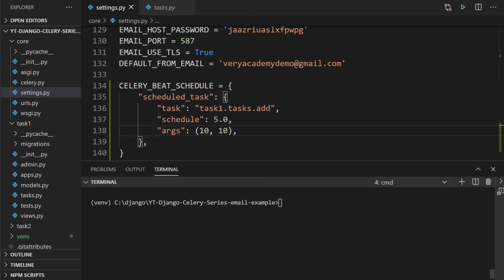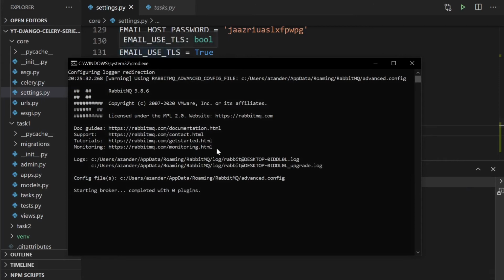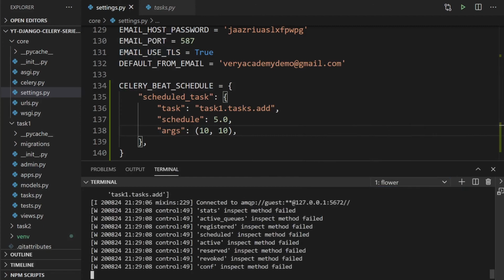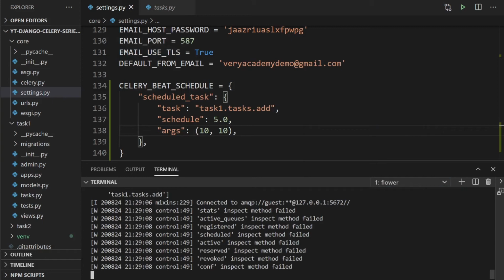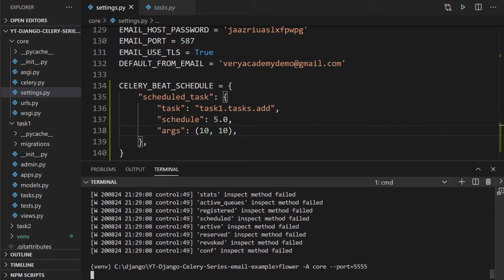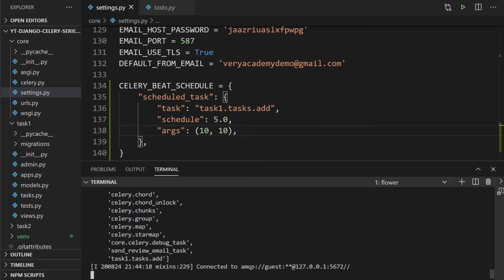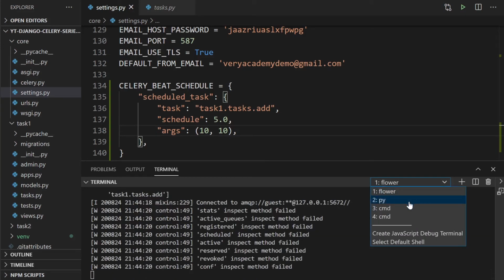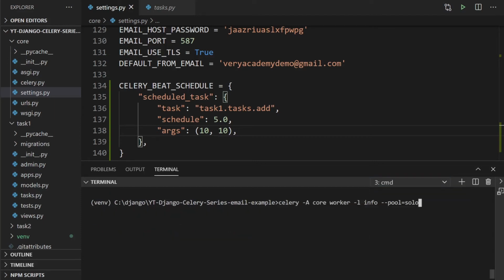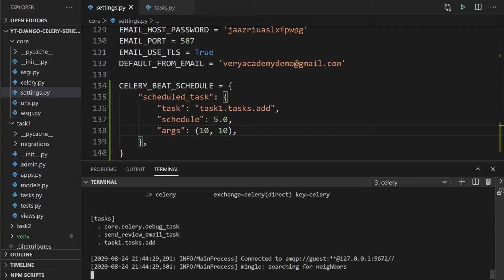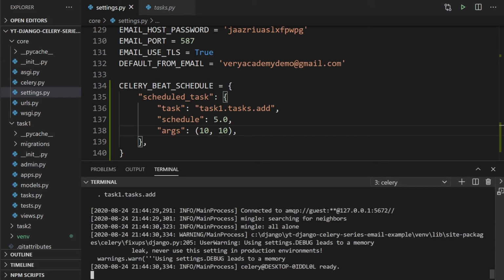Okay, so next up, we need to start all these services. So we definitely have our message broker turned on, our RabbitMQ. And we've got Flower installed and scheduled here. It looks like there's been an issue potentially here. So we'll just close that down and start that again. Okay. And then we've got here, we've got the server running. Here we're going to have Celery started. So I head off and start Celery utilizing that command.